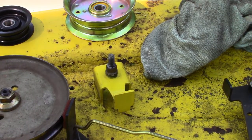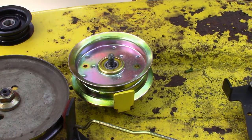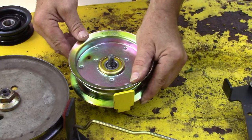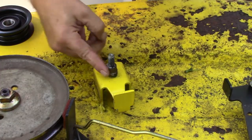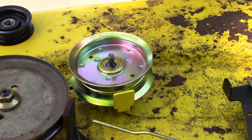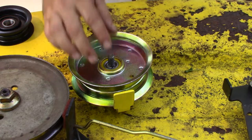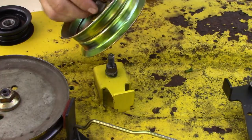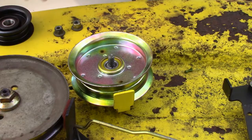And this big guy right there. Kind of feel like it should be a little stiffer on that stud than it actually is. I don't know if this is kind of worn down or what. We'll put the nut on it. Hopefully that'll help. There's no washer here. It's just the nut goes right down on top of it, because this flange is the exact same size as the bearing. All right.